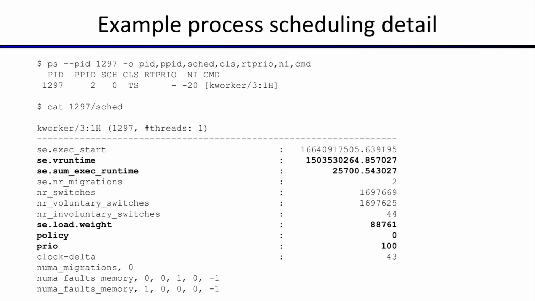So you've got to keep in mind that the vruntime is actually the vruntime of the process added to the minimum vruntime on that CPU. Otherwise, if you look at this number, the priority is 100, and a 100 priority process, which is -20 in nice value, should have had a vruntime smaller than the sum exec runtime, not bigger. And here it is bigger, and that's the reason it is bigger. So it's just to understand it better. Otherwise, it doesn't really change how vruntime is calculated and used in load balancing.